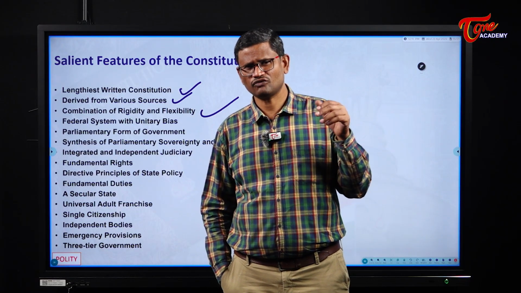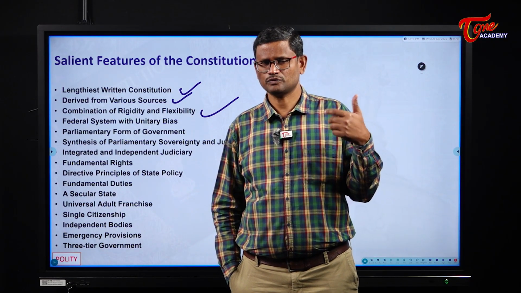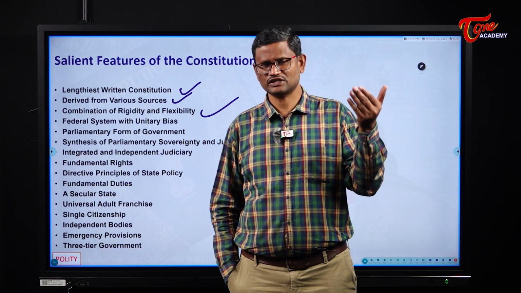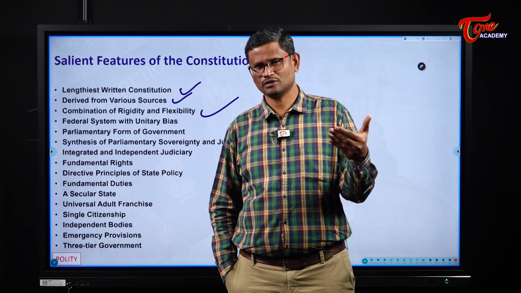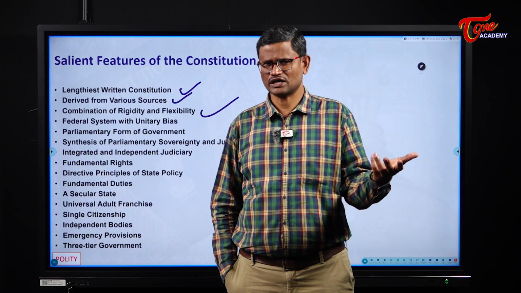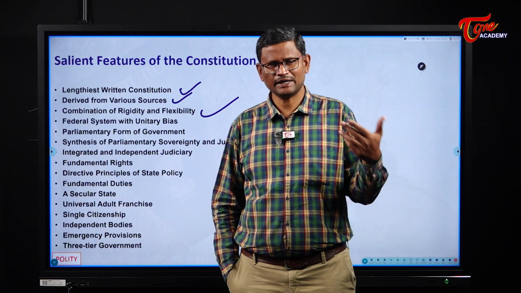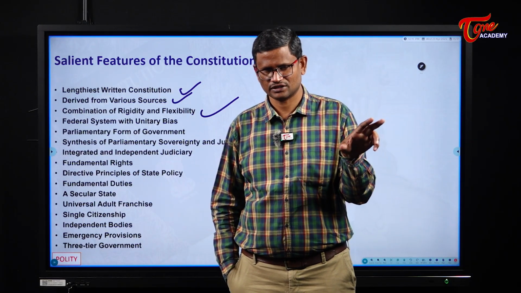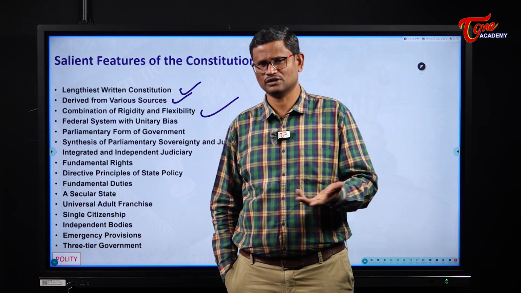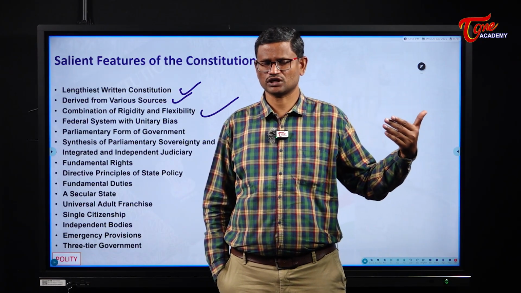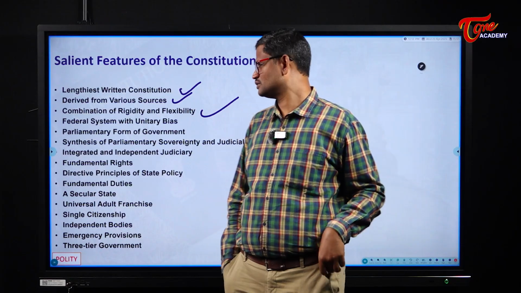And some of the provisions like the fundamental rights and directive principles can be amended by the Parliament alone, but by special majority: a majority of the total membership and also 2/3 of the members present and voting. When it comes to amending the federal provisions, along with Parliament by special majority, half of the state legislatures have to agree by simple majority. So compared to classical federations, amending the Indian Constitution is not very rigid. It's relatively more flexible, and that makes the Constitution more adaptable.